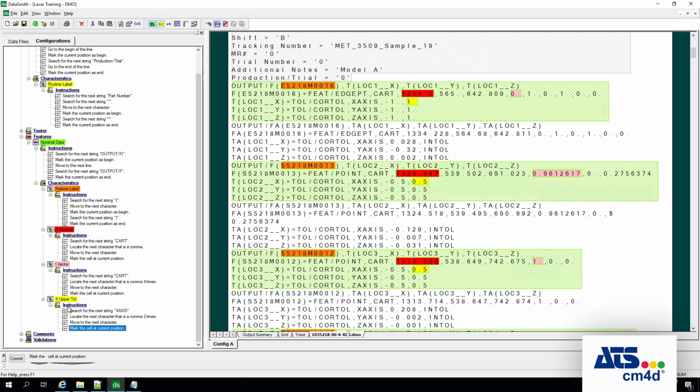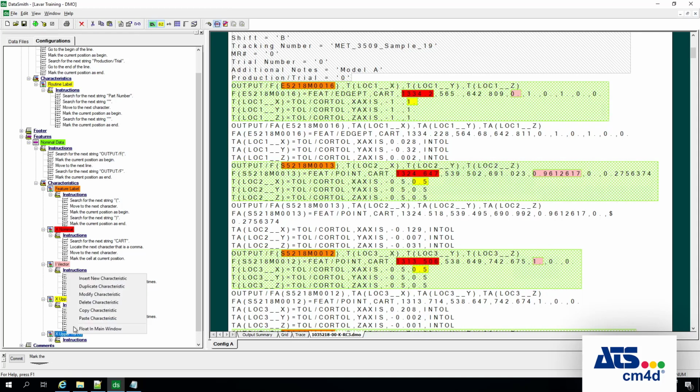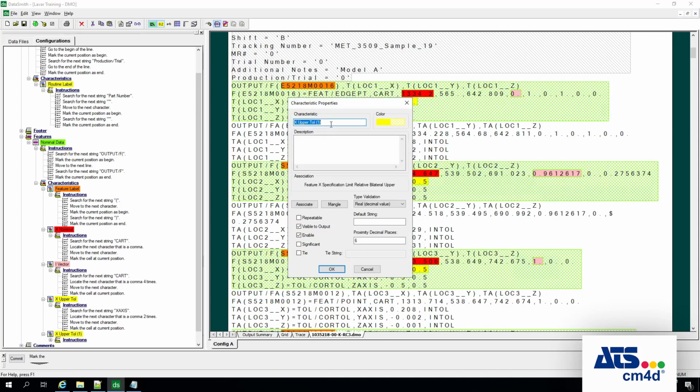So we have the X here, and then if we want to pick up the X lower tolerance or spec limit, I'm going to duplicate this, and I can right click and say modify, or I can double click. If I double click, it's the same, a different method of doing the same thing, which is getting into this characteristic properties dialog.